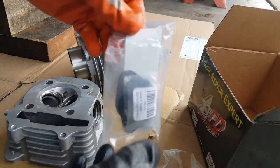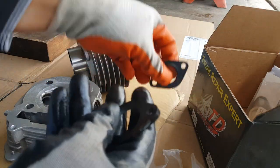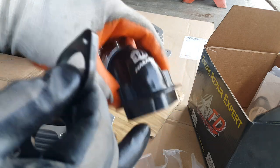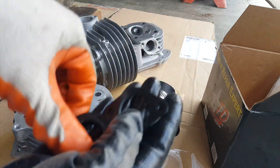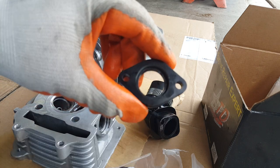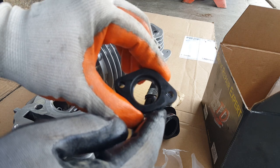Here we go — this is our Tata one we're going to put in there. Now let's check out the plastic one and see how much far off they are. This is from a Tata 232 cylinder head. So let me take this one out. This is for an intake manifold. Now the original 150cc one versus the new 180/232 cylinder head one — look how much bigger that is. Probably a millimeter at least of difference. The reason why is because it fits the bore just right on the larger cylinder head.